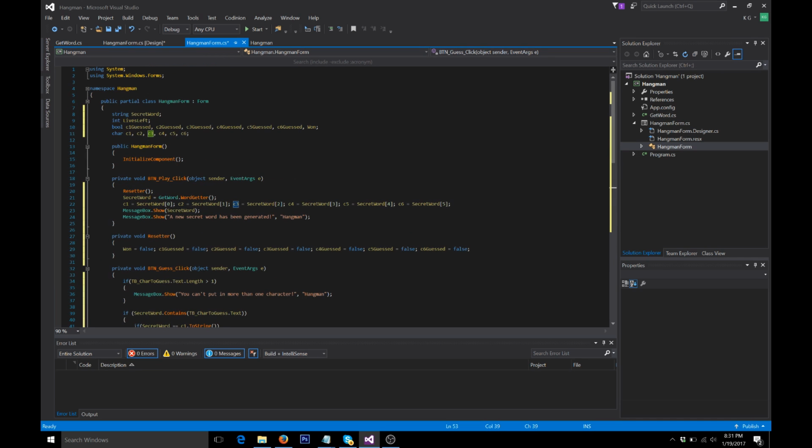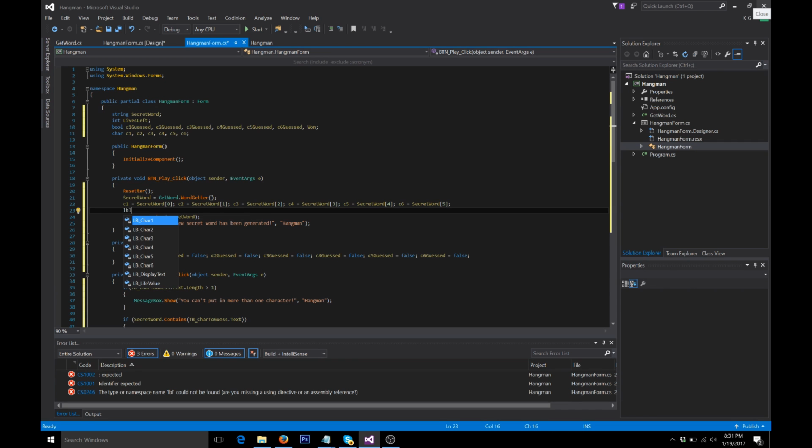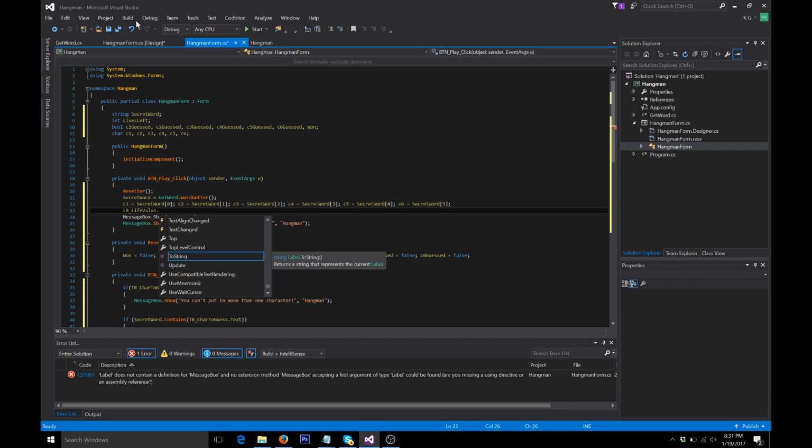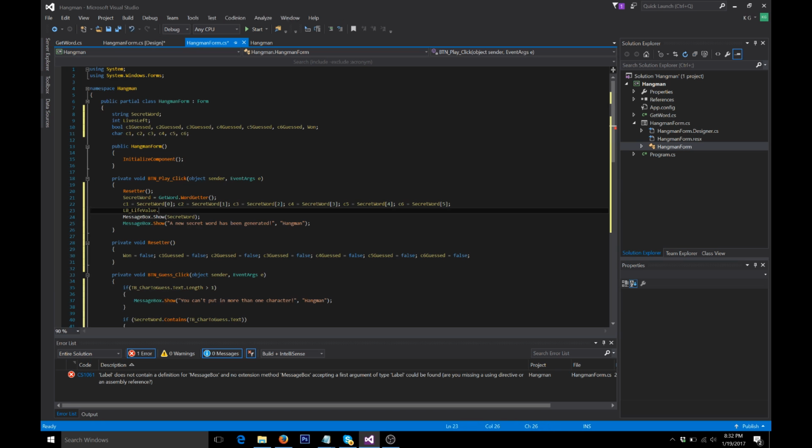Okay, now when we click play, we have to set one more thing. We're going to set label.liveValue, so that is this label right here. We're going to set that to .Text. We're going to set that equal to lives left, and that we're going to convert to string.